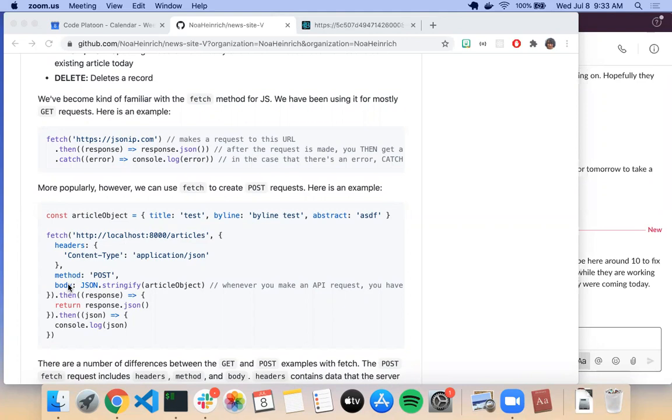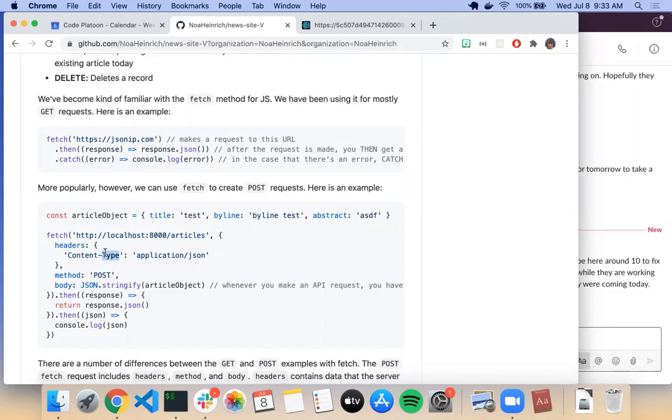And remember, the purpose of the headers is to tell the server some data it might need to know in order to accept this. Most commonly, you'll be telling it what content type to expect. So you're saying, I am sending you JSON data. The method says, this is a POST request, treat it as such. And then the body is the information we're actually sending.